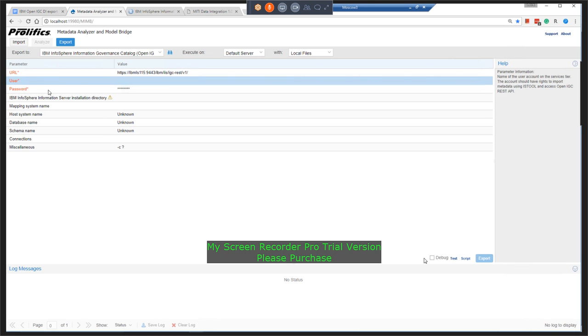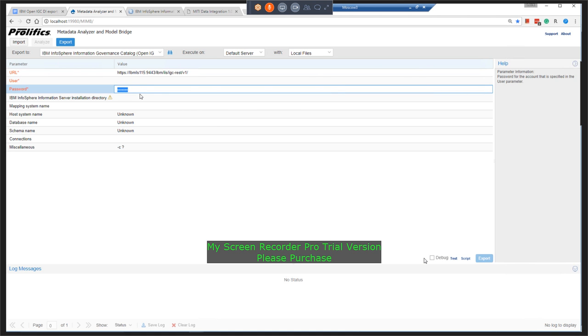You need to have a user and password, and what's important is that the user needs to have rights to access the OpenIGC API and to run ISTool. One user to do both. The password for the user is encrypted. It's never exposed. Everything seems to be hunky-dory.